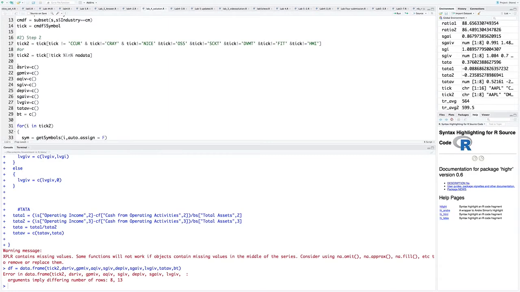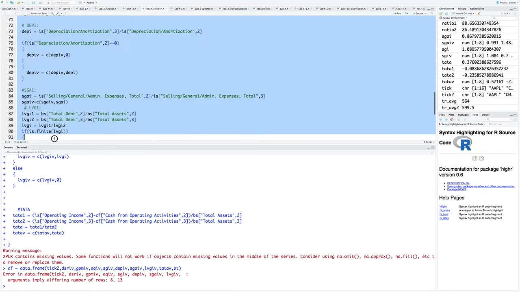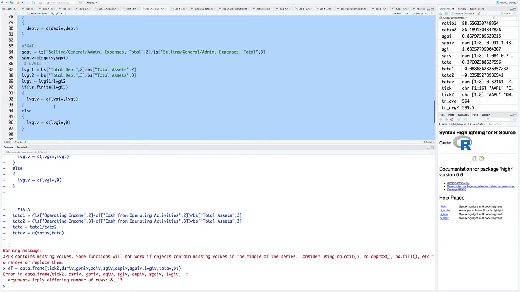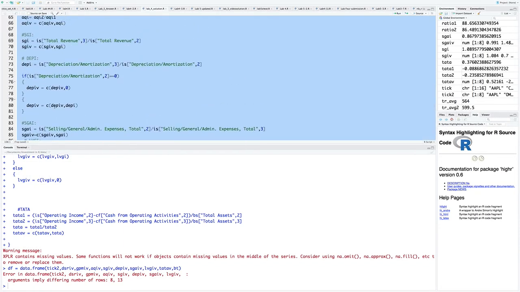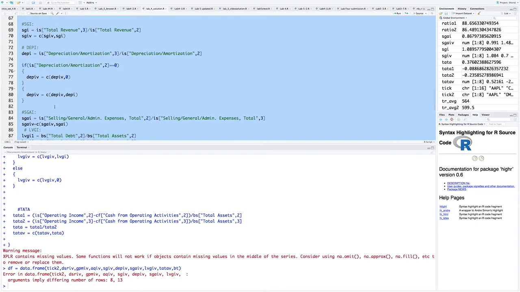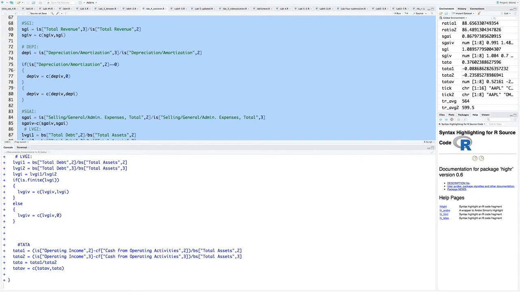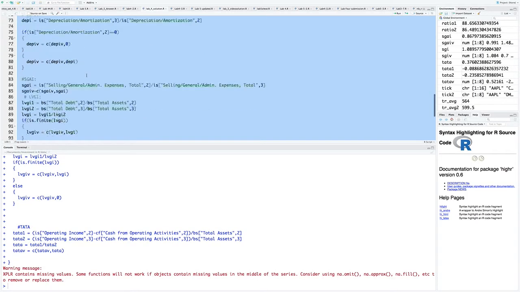I thought I did all of them, so let me do this again. Let me run this again, LVGI, DEPI, and we are good to go. All right, there we go.